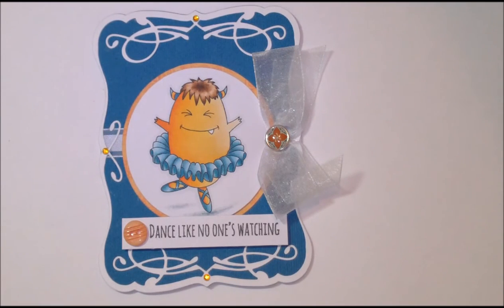So it was a little monster, I was right. From Susanna's Custom Art and Card Design. Both image and sentiment are from there. So probably that Dance Like No One's Watching was made just for that little monster. And she used organza satin ribbon, button rhinestones, and a glazed brad.